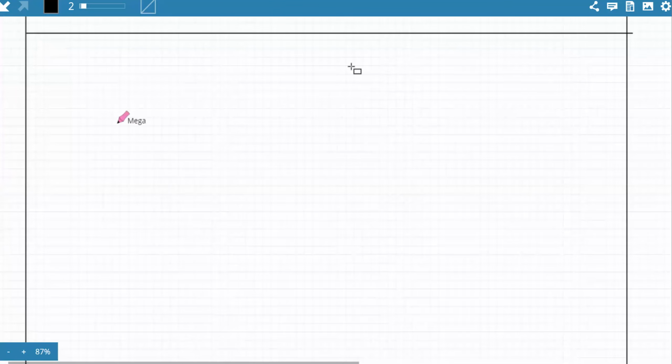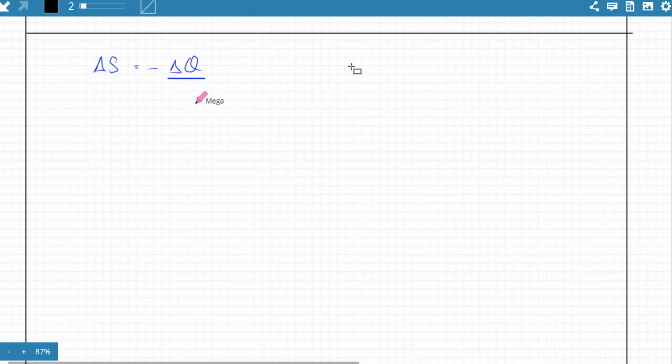So, anyways, how do you? So we figured out why delta S is important. Now, what we need to figure out is how do you measure this delta S? What's the way of measuring delta S? Now, this is not really part of your course, so I'm just going to give you the formula. There's a version of this formula that's part of your course. So for that, I'm just going to tell you this formula. I'm going to explain this formula a bit.